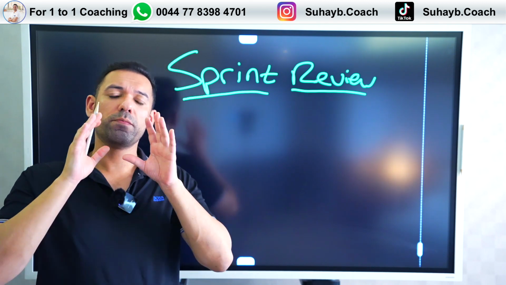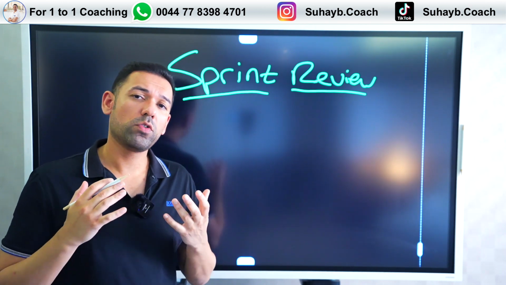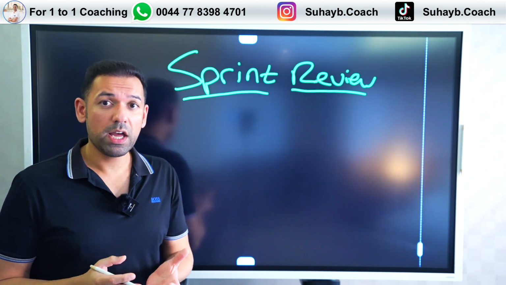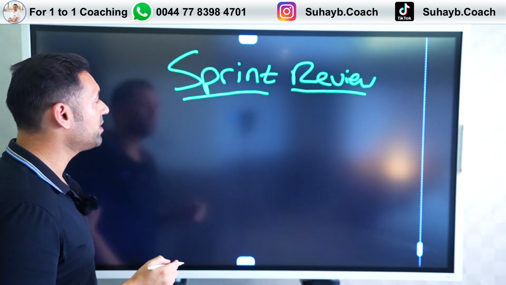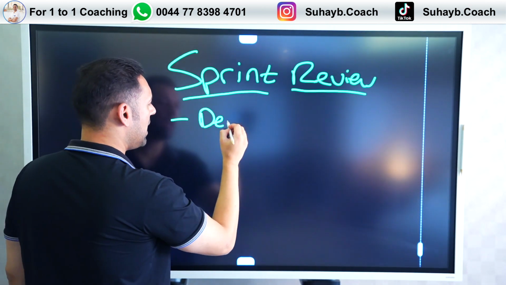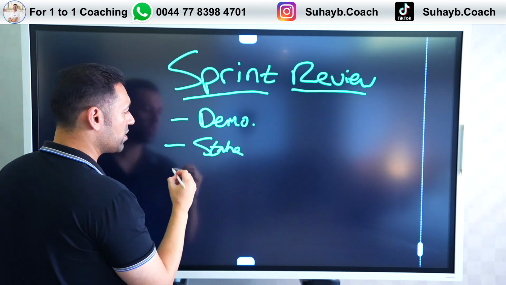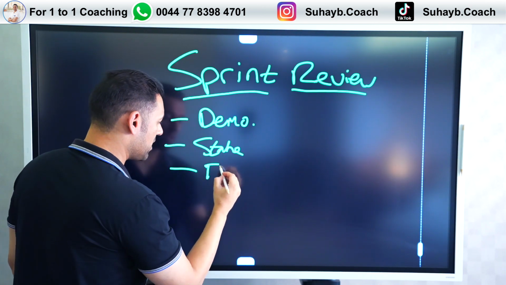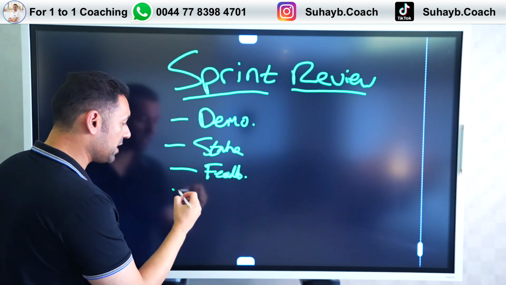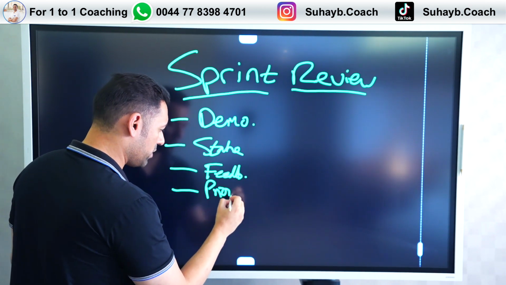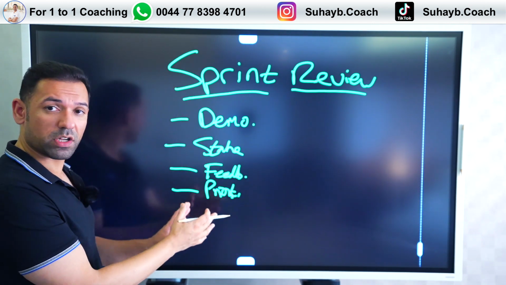Sprint review is one of the most important events within the Scrum process, and if you are not handling a sprint review properly, it could lead to very dissatisfied stakeholders. So what's happening in the sprint review is that there's some sort of demonstration happening. There are some stakeholders watching this demonstration, and there's going to be essentially feedback given, right? Feedback that you need to be capturing and prioritizing within the sprint and product backlogs. So a lot of stuff is happening here.